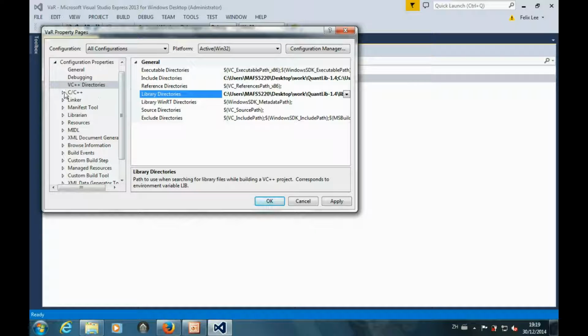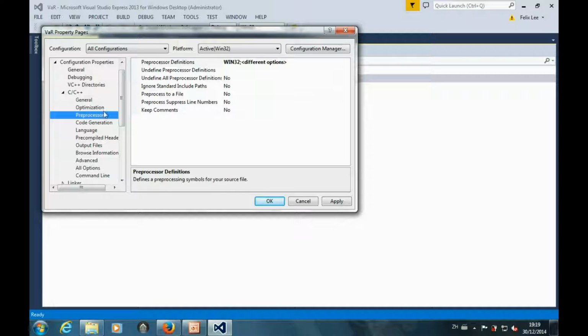Next, please add the following flags into the C++ preprocessor setting.